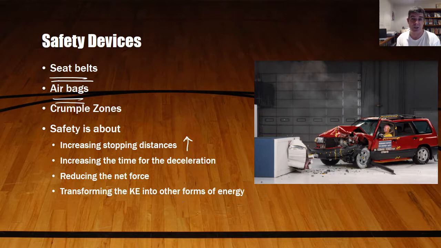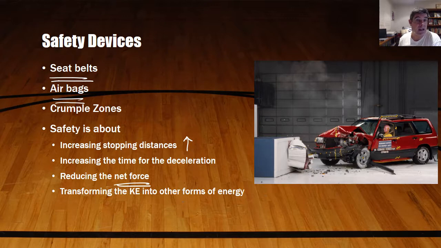Now you may still reach each of those, but you'll reach it a little bit slower than you would have before. This does a great deal to reduce the net force, and the net force is what causes all of these problems. And part of it is the transformation of kinetic energy into other forms of energy. Sound, light, heat, all of those sorts of things pull some of the kinetic energy out of the system. The total energy remains the same, but the kinetic energy comes out of the system.